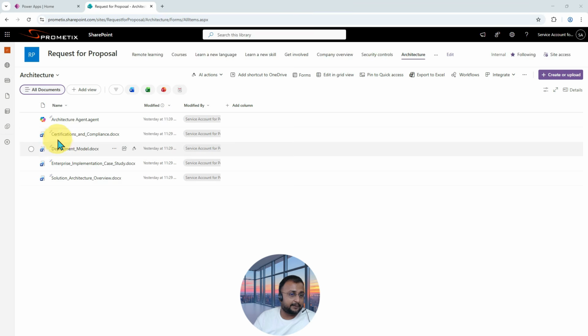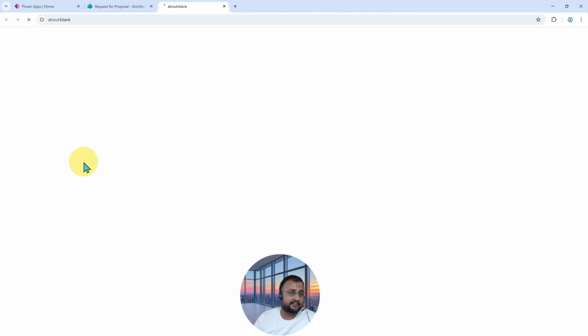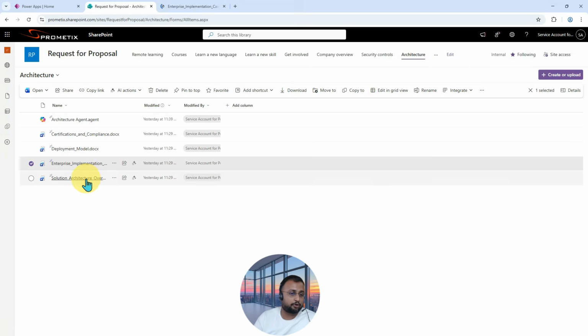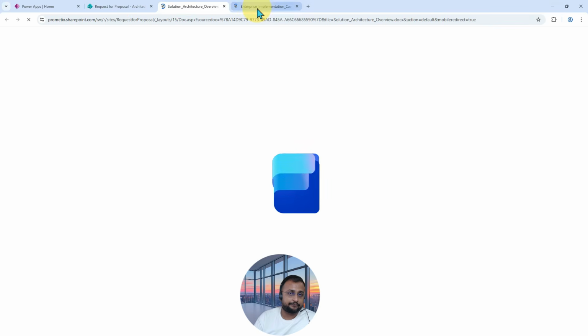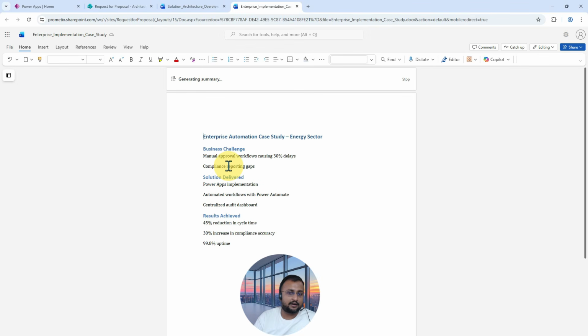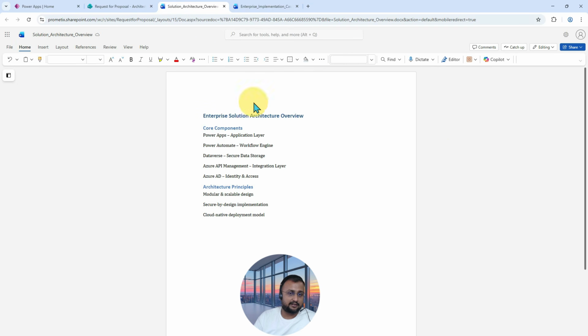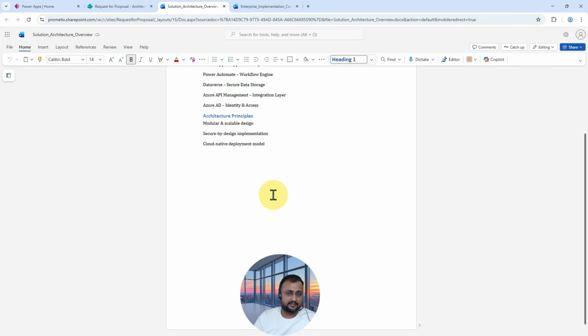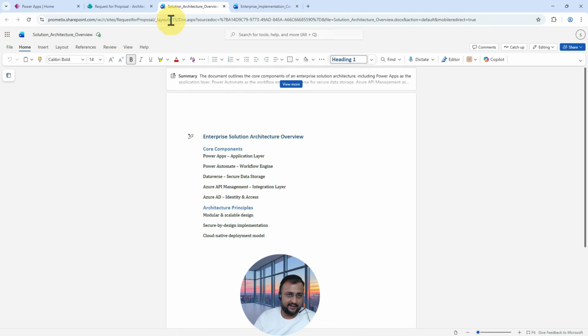For that, the process is very simple. Let's say, for example, I have certain things like an enterprise implementation case study. Let me open some of the documents. Here I have some documentation around the energy sector. This is some enterprise solution architecture level files.